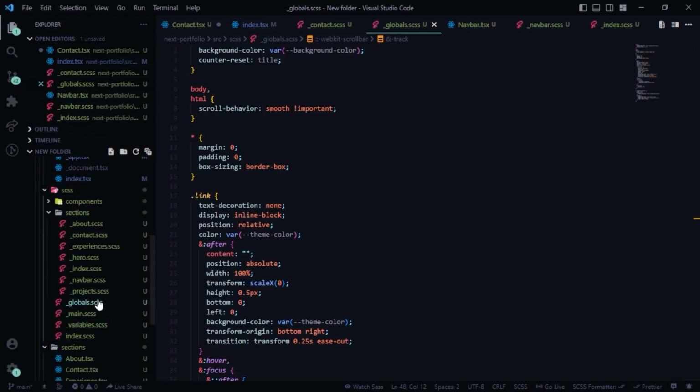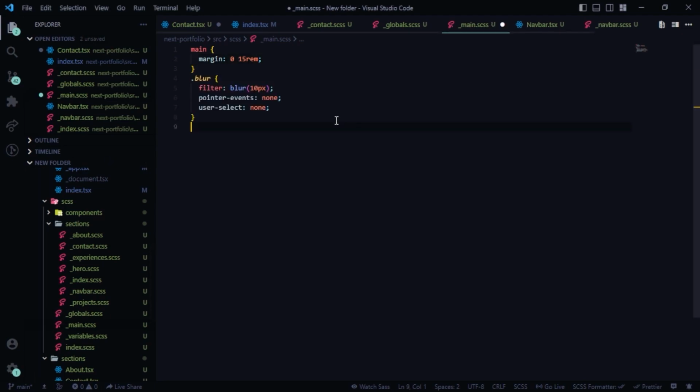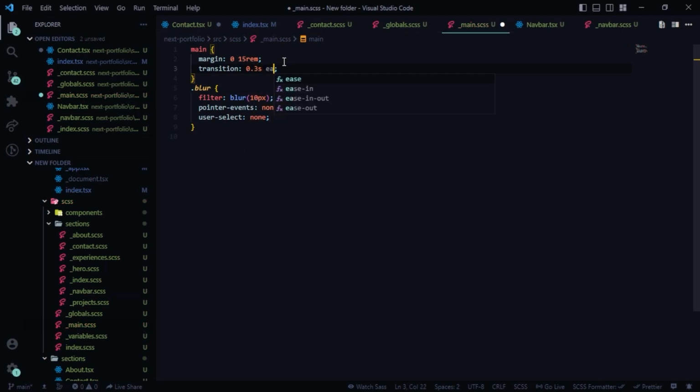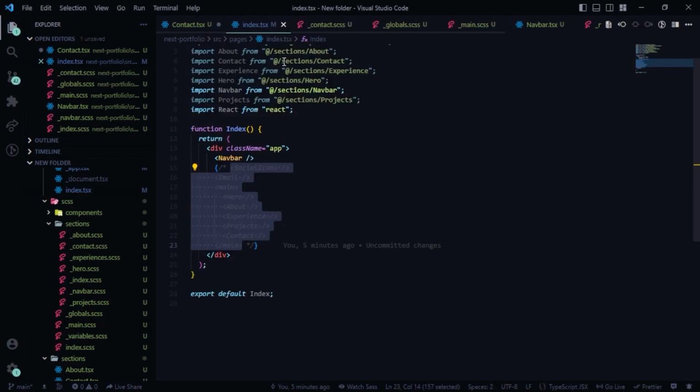Did we create a main file? Yeah, we have a main file, and in here I'm going to have a blur class which has filter blur of 10 pixels, pointer events none, and user select none. Then we'll give it a transition of 0.3 seconds ease in out, and let's head over to index.tsx.